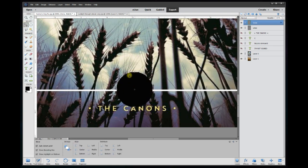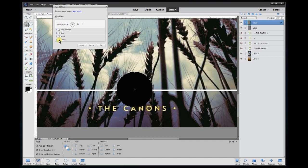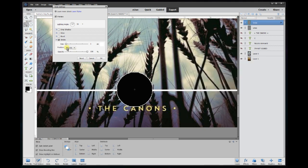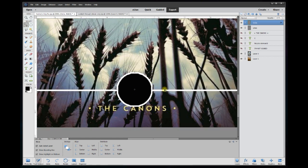So now that we got the circle black, we just right click and hit click on Edit Layer, and we want to basically make a stroke. Make sure that its color is white to match the lines, and we make the stroke the right size of the other line, which is probably a 4. So we hit OK, and there we go. We got the circle that goes around.